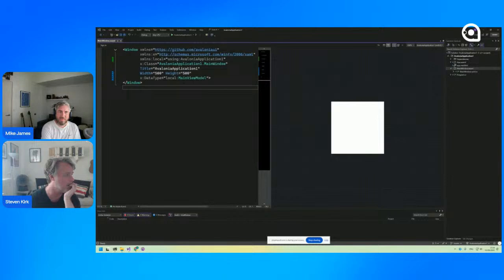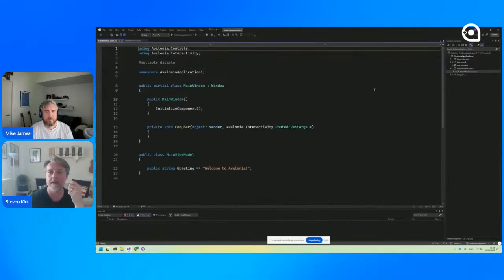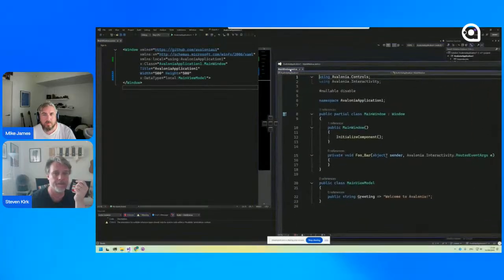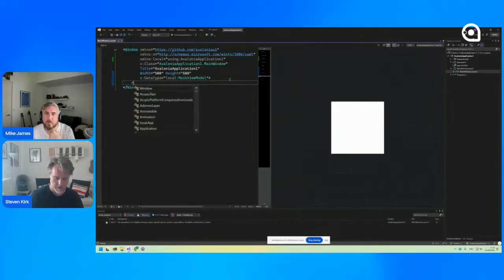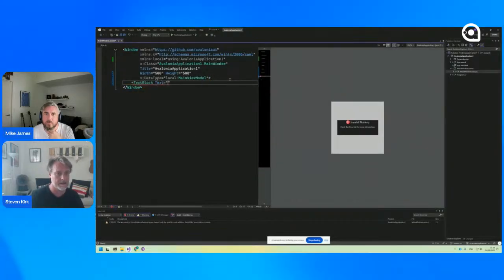What else do we have? I've shown you go to definition, event handler integration, and namespace imports. One advantage of integrating with Roslyn is, if I show you here, TextBlock Text equals Binding Greeting.